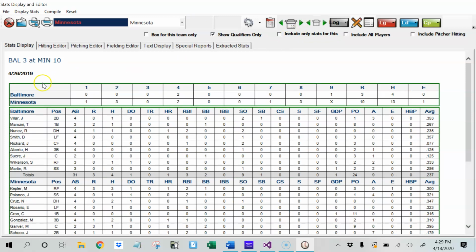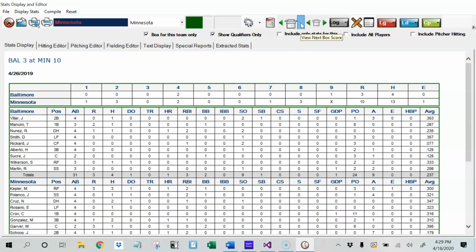As you can see, on April 26th, the Twins played Baltimore and beat them 10-3. Now, I can check out other box scores on that day, but I don't think I played any other games there. This is just a Twins schedule I was doing in a replay. So I'm going to select a box score for this team only, just for the Twins.